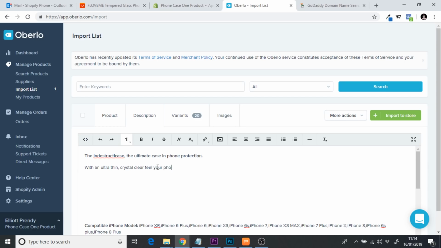Your phone will appear as though in its original form, showcasing its full beauty. So what we're saying there is you can still have phone case protection without actually having to compromise on the look of your phone. So your phone will still appear as in its original form, still looking how it is when you bought it and showing how beautiful the actual phone is.